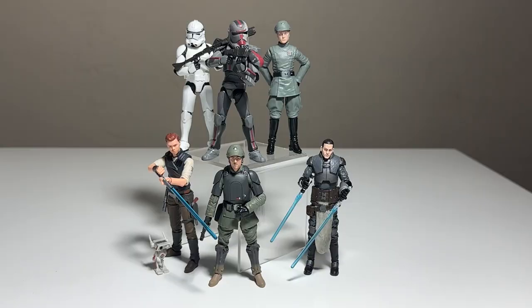Alright, so there you have it — the latest wave of Hasbro Star Wars The Vintage Collection. Overall it's a pretty solid wave, though it is a little bit of a mixed bag. As for the disappointments: Cassian Andor having the wrong pants is disappointing; the Clone Trooper I thought was going to be the standout but the helmet just doesn't look right and there are some shoulder articulation problems; Starkiller really shows his age and I'm not too impressed, though it's good he's back for people who missed him and the photo real deco does make it technically the best version.